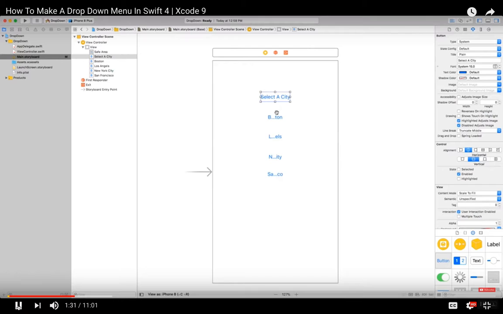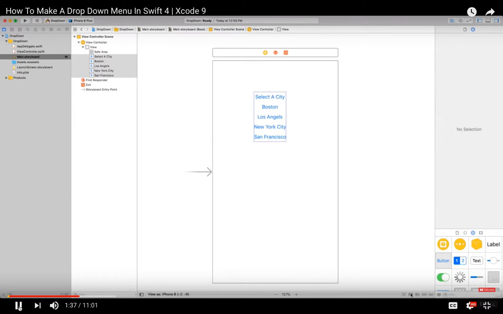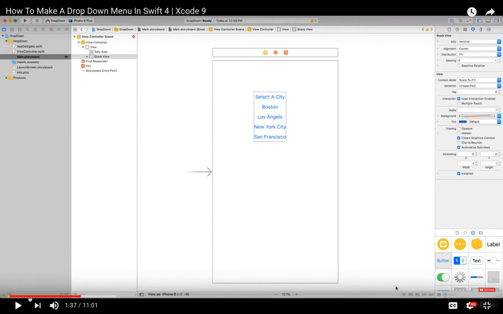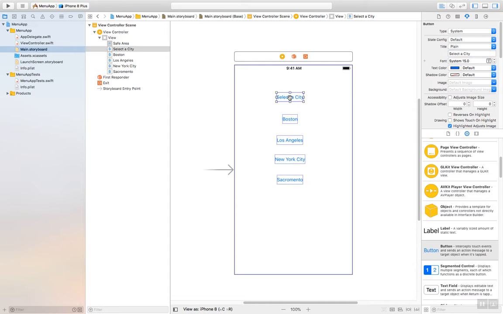Holding the command button and clicking on all of our buttons, we can come down here and tap the stack view button. So I'm holding down, I think you said command. Oh, I just clicked stack view. And once you got those selected, then this button down here says embed in stack.